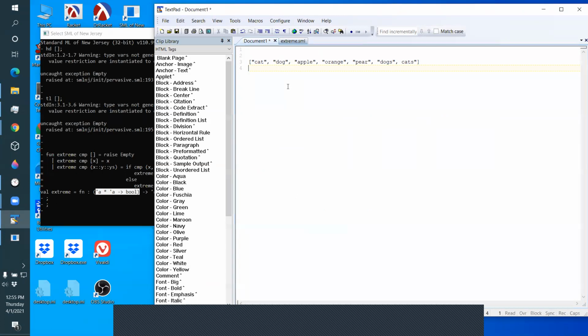Think creatively. What other extremes, what other sorts can I do on those strings? The length of the string. Yeah, I could ask for the shortest one of them. I could ask for the longest one of them. So I could sort those strings ascending by length and descending by length. Now there'll be ties, but there could be ties in alphabetical listing too. Yeah, and then you could ask for tiebreakers, and that's where things start getting tricky.